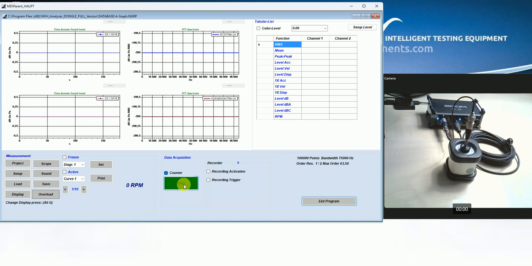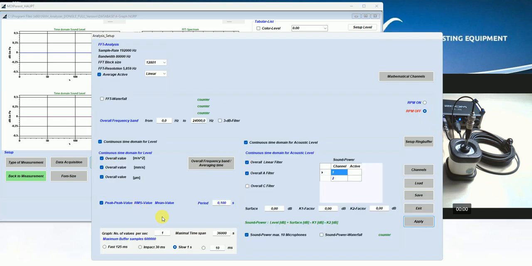Also, in the analysis window, in the FFT analyzer, we have to check here some settings. So means for the level with time measurement, we can say, okay, we want to have 10 values per second, and the maximum time span is 180 seconds. And here we can take this averaging filtering or time weighting. So, okay. So if somebody needs, for example, something like a level with time measurement over the whole day, then he has to increase here this value to 84,600 seconds.